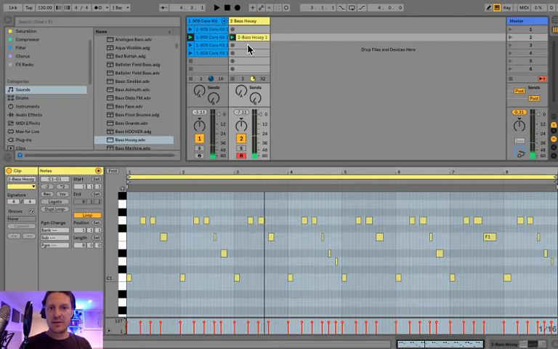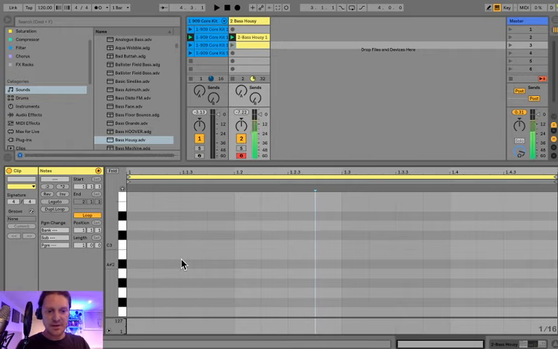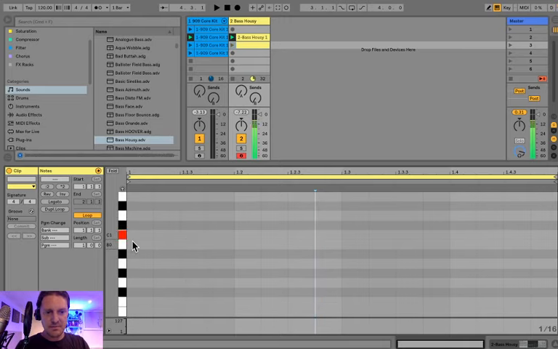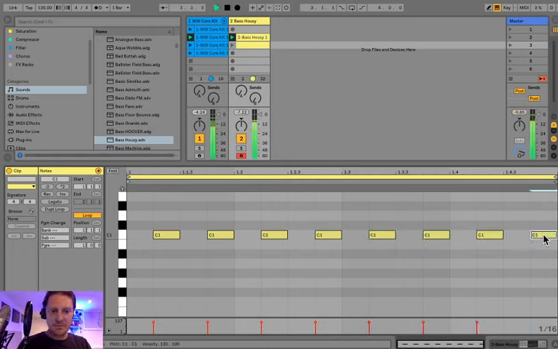If I just quickly show you on here, if you're not great at playing things in, you can draw it in as well. So where's the bottom note? There we go. Zoom in out. You can just double click and write in your bass or your MIDI notes this way.